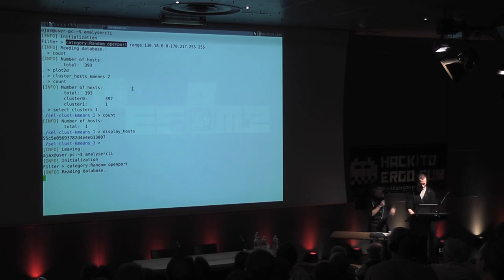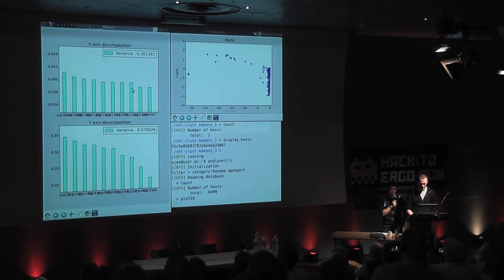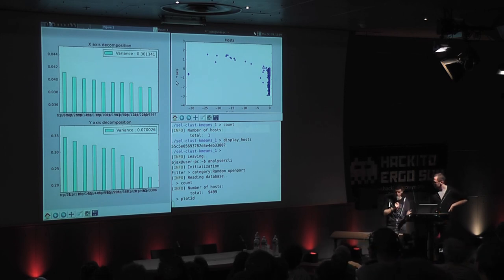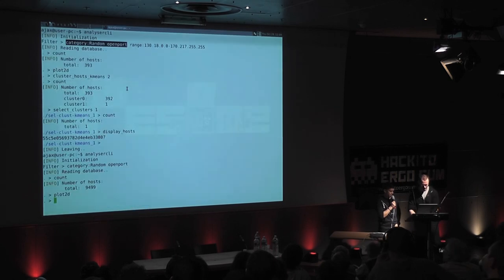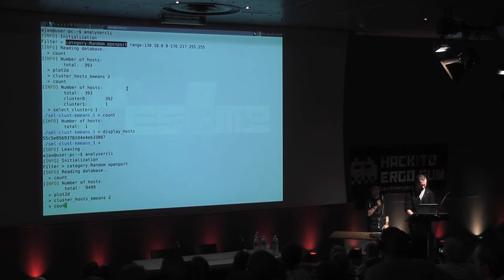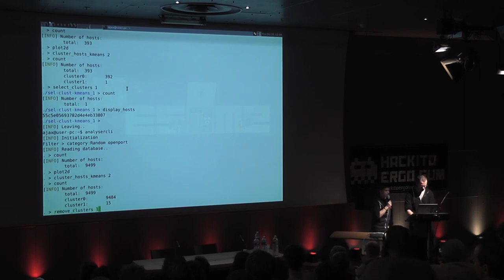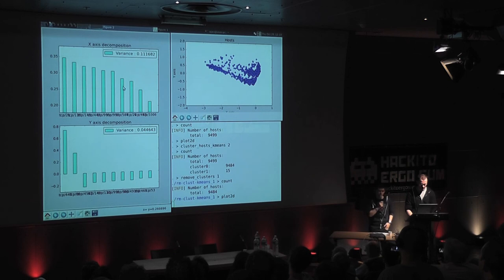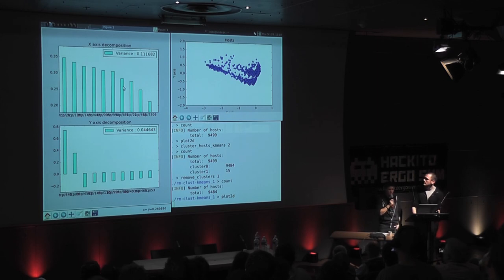Okay, so plot in 2 dimensions again, but there are more hosts now, about 10,000. We have a pack of hosts like before, and a lot of points that are not in this pack. If, like before, we do our k-means clustering quickly, maybe for two elements, we want to just eliminate these hosts because they are not interesting. And if we remove them, when we plot again, we go back to a common graphic, which is much more interesting, and we do not lose our time on these trivial points.